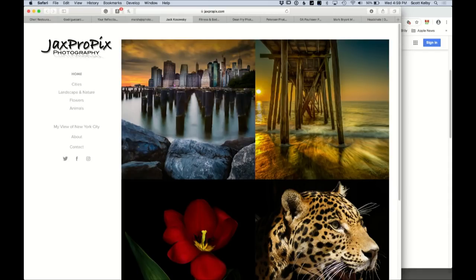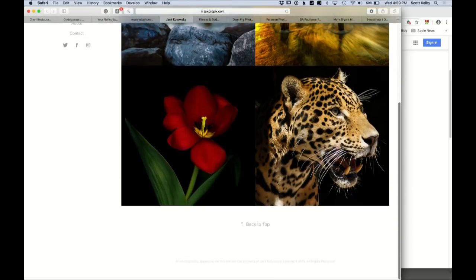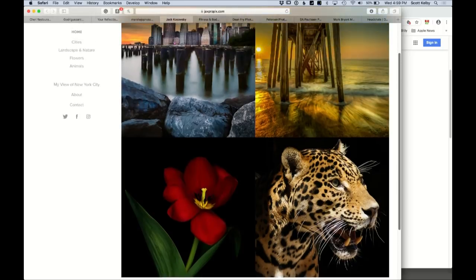All right, let's look at Jack's Pro Picks here on the screen. They're doing some really good stuff. I do think this is an Adobe portfolio site. It looks like it. And there's New York City. And what's nice is, here's what I like. I've been on those rocks with you. I like that their thumbnails are large, large enough. And they used an even number, so you don't have one weird one sticking out at the bottom. We got 4.